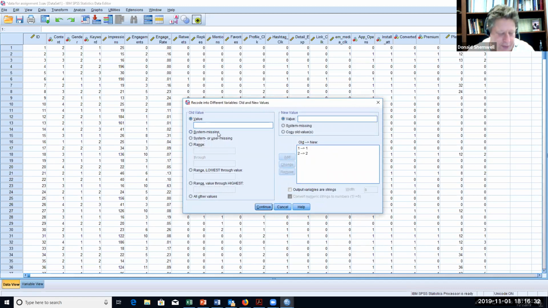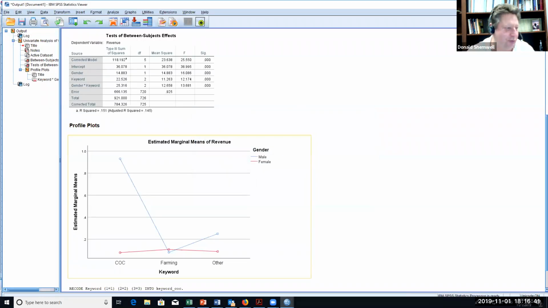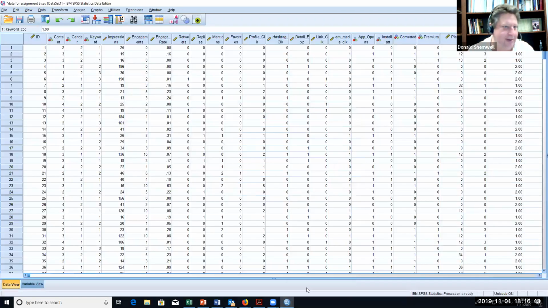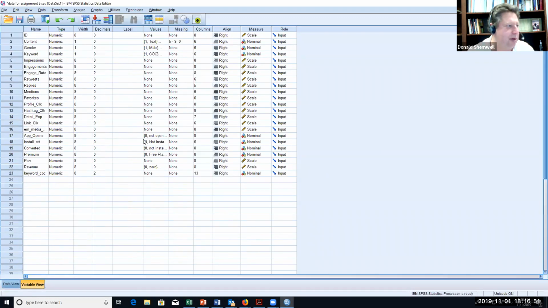Okay. A 3. I said 3 is a 2, didn't I? 3 is a 2. It's a good lesson for you students, that now we have 1s and 2s, so we've done it right. So we'll go into data view or variable view, and we'll change this to 0. And then we'll go in and put in our labels, our values.